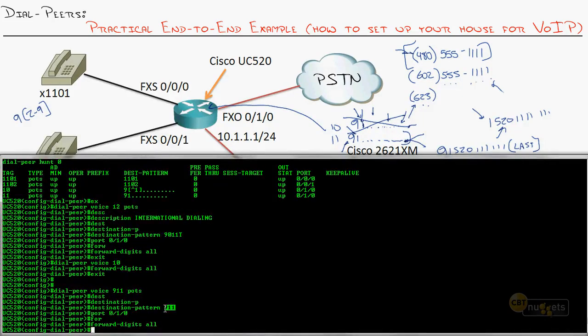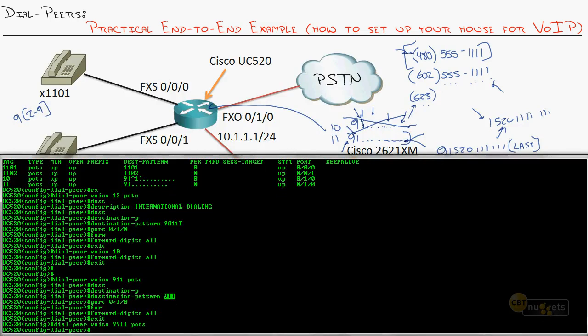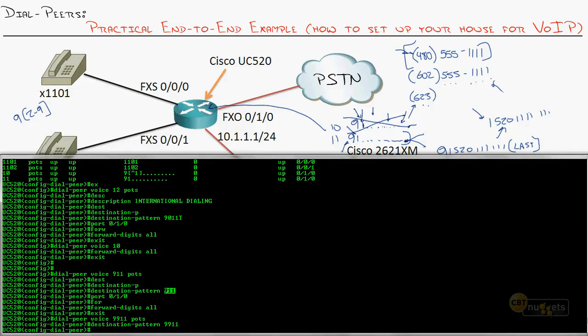Now, a lot of times when people call 911 they are in a panic. They pick up the phone and they dial 911. They don't remember that they have to dial 9 for an outside line. So you'll see it all the time where people will create 2 dial peers like this. They'll have 911 and they'll also do 9911, in case somebody does have the right state of mind, like, okay, somebody's bleeding, I need to dial 9 first for an outside line, then dial 911. So we can send out this port.